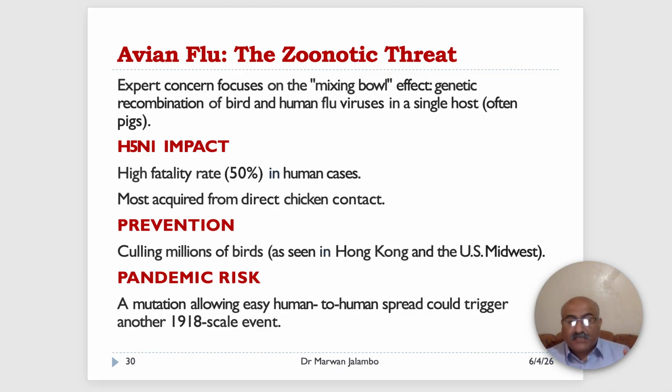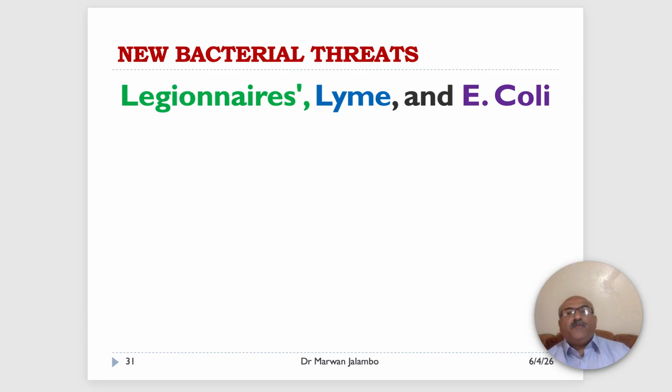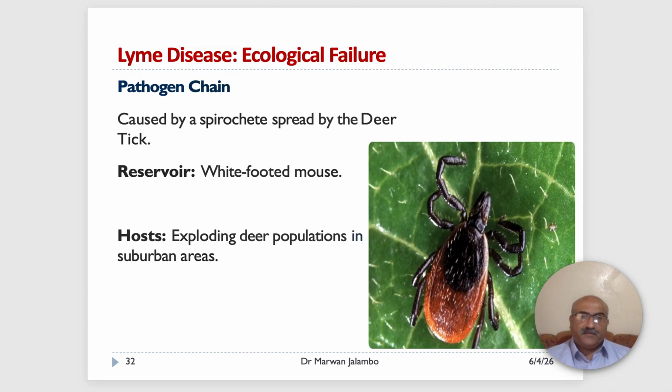While viruses are changing their costumes, bacteria are building armor. The new bacterial threats. We are now seeing the return of bacterial threats that were once considered minor, alongside entirely new variants. Let's start with an example of how ecological changes created a new disease. Lyme disease. Lyme disease is not new, but its prevalence is.